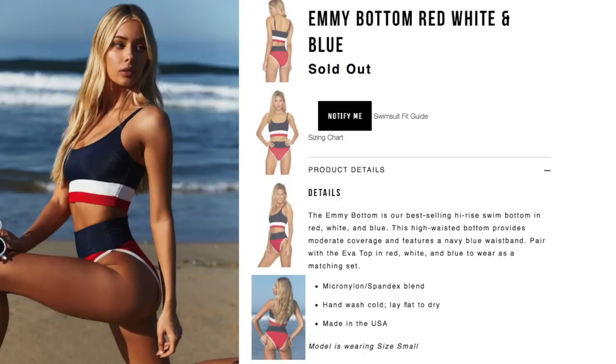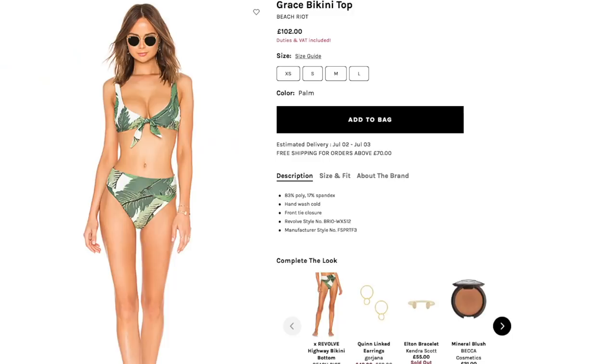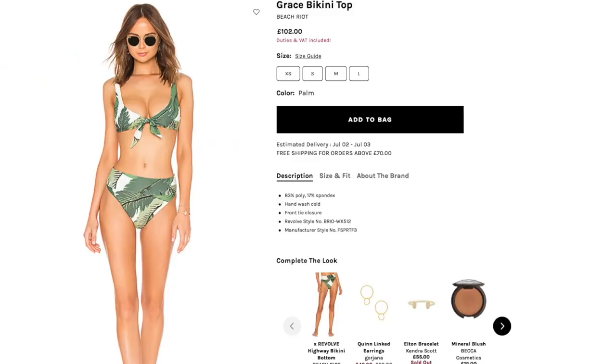B is for Beach Riot, courtesy of Newport Beach local Nicole Han. Though they do create gym and day wear, it's the swimwear that really stands out — modern and bold with a cool California spirit. I would buy this red, white, and blue bikini. I think high-waisted bottoms are really flattering in swimwear, and I love the shape of the leaf print on this one. For a one-piece, it would have to be the Celine — a nightmare for tan lines, but you'd look very chic.